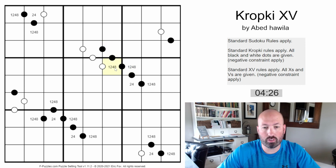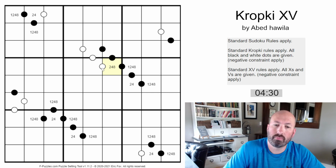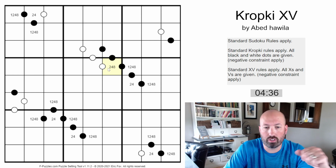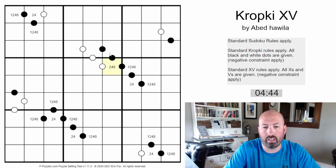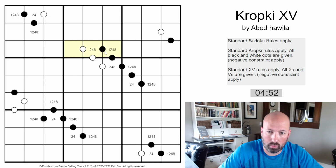But you also can't do a 1 here because of the white dot. For a 1, if it's on a white dot, it has to be with a 2. And if it's on a black dot, it has to be with a 2. So if this is a 1, we would have 2s at both ends. But this could be an 8, because it could have a 4 and a 7 or a 9. It's okay for the 8, just not the 1. So this can be anything. This, again, can't be 1 because of the white dot.